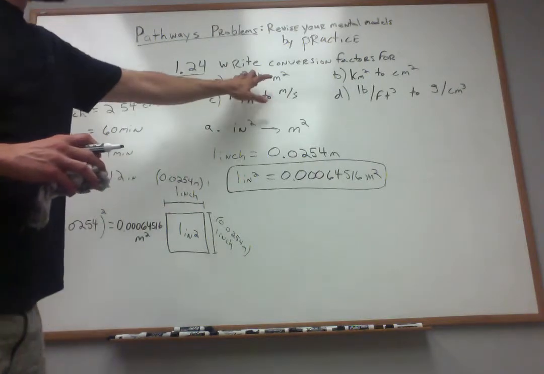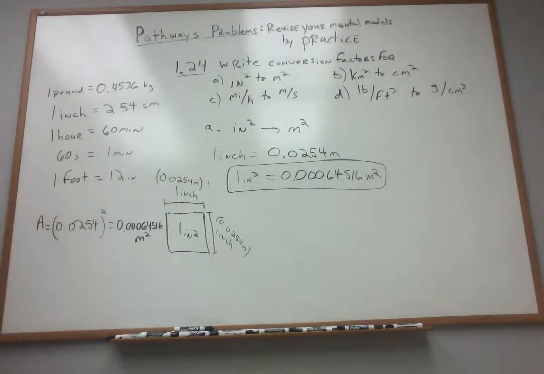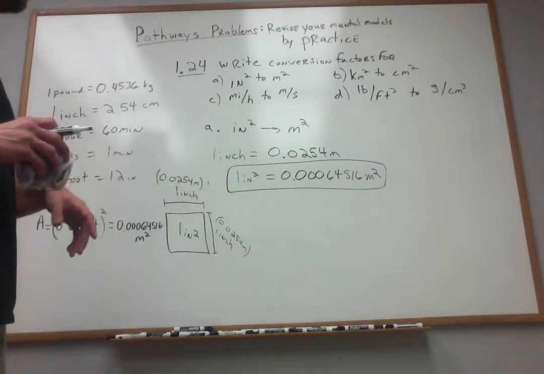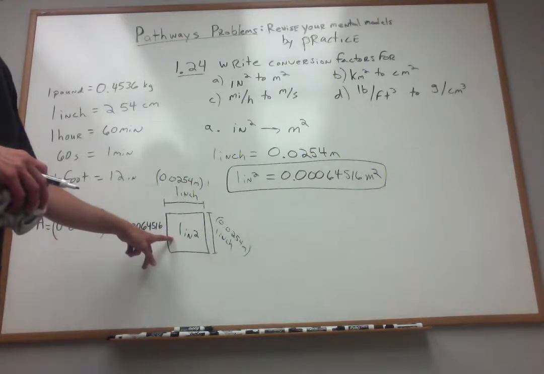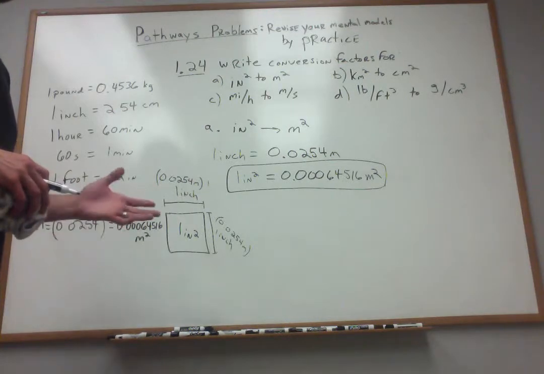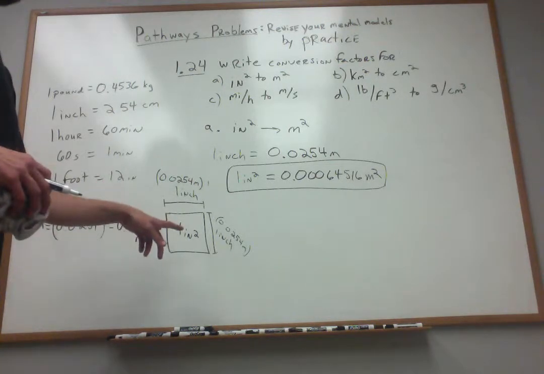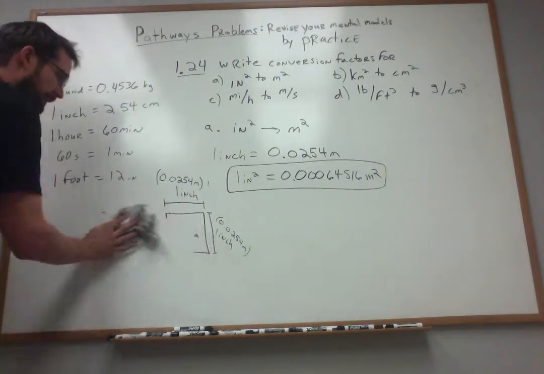Now, whenever you see these squared or cubed units, you have to realize that this type of thing could come into play. And you have to really be aware of that. It's something that you really need to think about. Sometimes it's hard to generate the conversion factor. What I really have learned to do over the years to make this easier is to draw myself a picture like I did here. You can usually kind of linearly think your way through it. It makes life a lot easier. So I always encourage drawing little drawings, pictures to make things better. Nonetheless, that's part A.